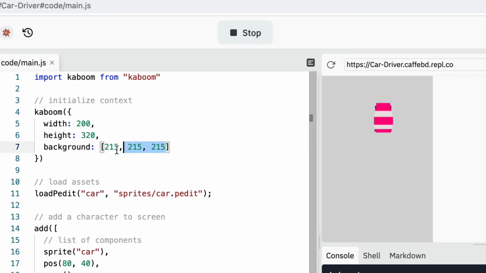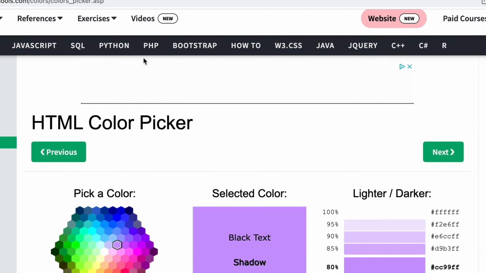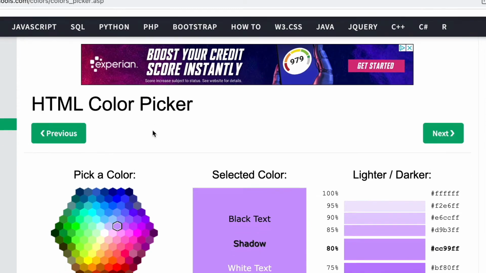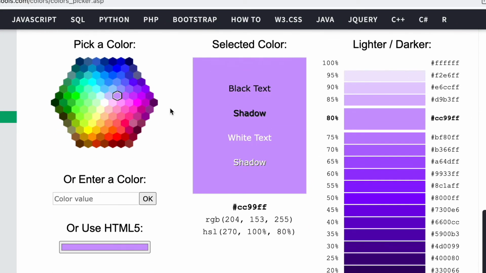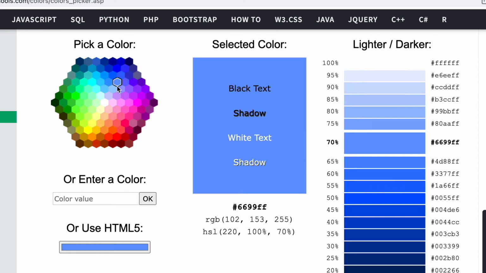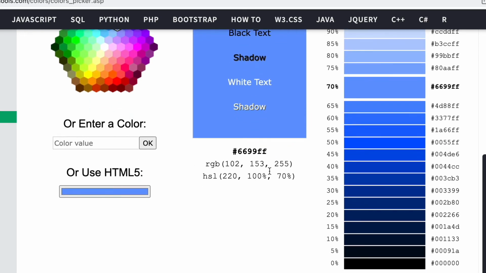So how can you know what numbers to use? Well, there are lots of websites that will do this for you. For example, this W3 Schools HTML color picker. And if I choose different colors here, there's so much information, but the bit that you're looking for is this RGB, red, green, blue.